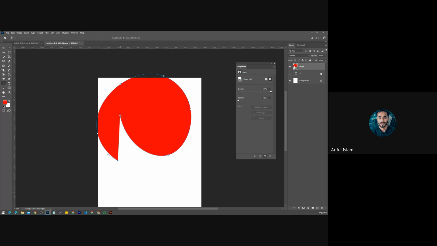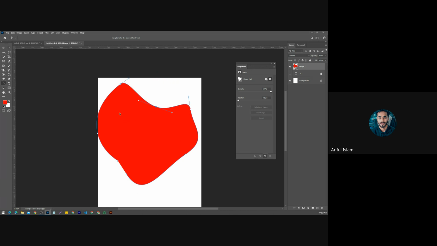Convert Point tool. That means if you want to convert any point, you can do it by pressing Control. As you can see here, I'm pressing Control, then I can convert this point. If you want to do it manually, you can just go here, then click the Convert Point tool. Let's say you want to convert this point, you can do it like this. So you can do it with these tools, or you can also use the shortcut. The shortcut is Control. If you press Control, you can convert any point. Okay, like this. This is the thing.